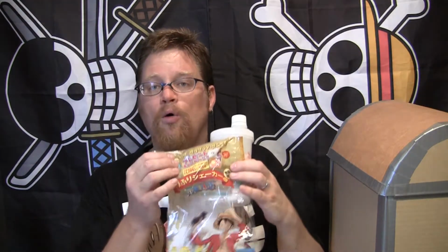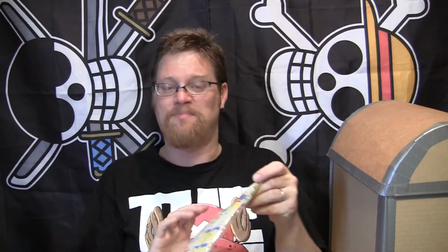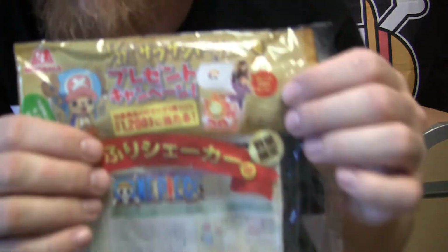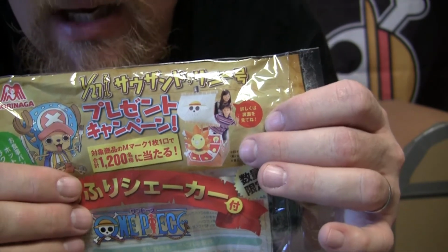Now, this wasn't the only One Piece tie-in with a pancake mix. I cannot seem to find the original paper around right now. If I can find it, I'll stick a picture up of it over my face. But if I can't find it, the best I can do is show you the graphic on the bag. It says it's a 1/27th scale Thousand Sunny present for 1,200 people.